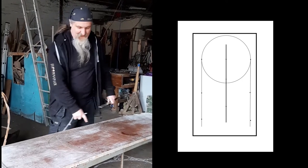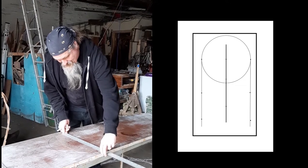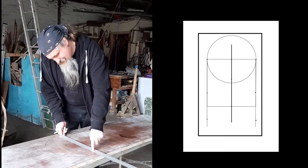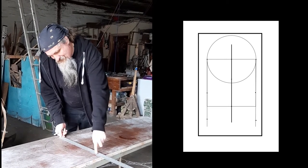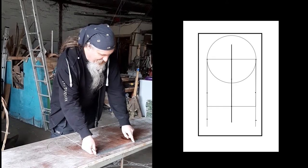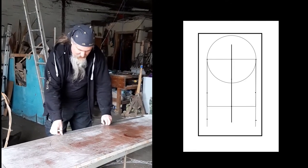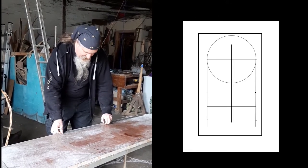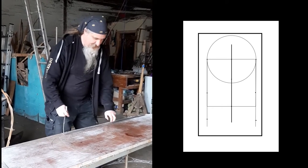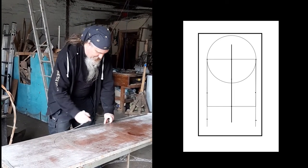So if I wanted to make this square, then on a square all the sides are the same length. So this should be 20, 40. So 40. And then mark where the 40s are.